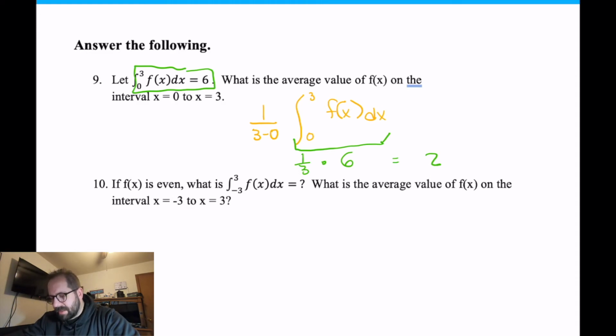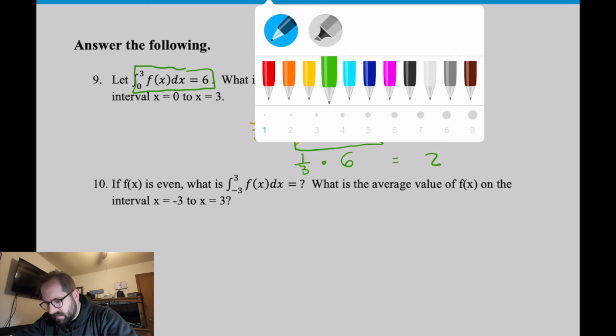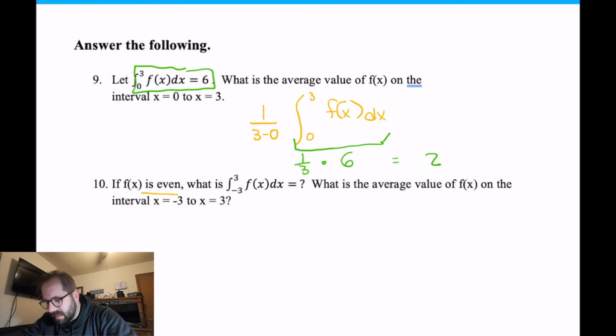All right, number 10, you're using the same function up above. Now, they warned you that this is an even function. This function up above, this one right here, is an even function. That means, when you look at the graph of it over the y-axis, it's doing the same thing on this side. It's a perfect mirror image. So that means, I think some of you already figured out yesterday when you were talking about it, I heard some people discussing, that the area is just doubled. The area on the right and left side of the y-axis is the exact same.